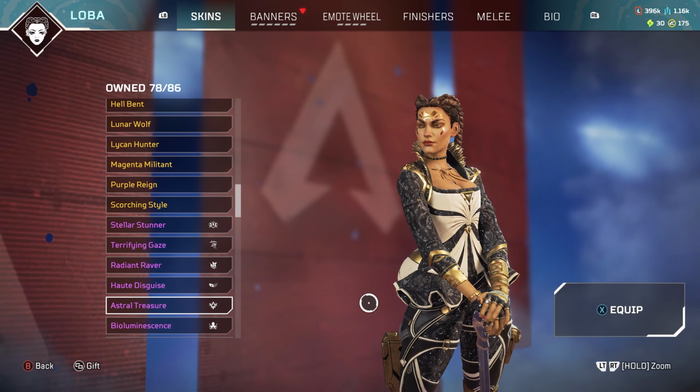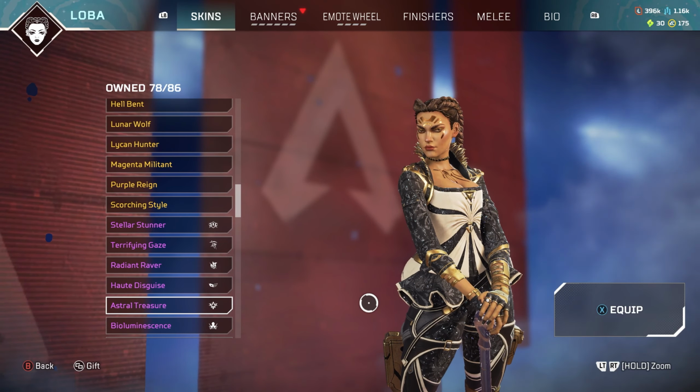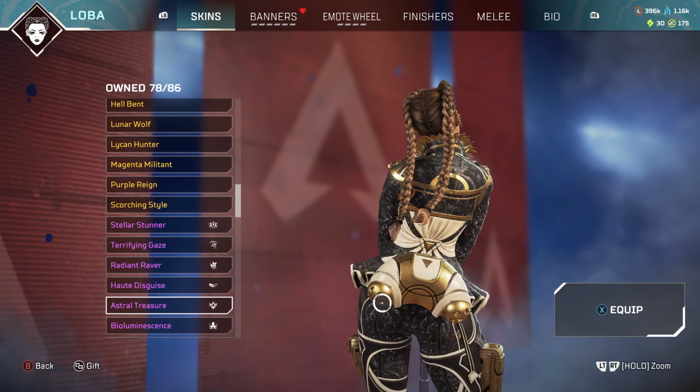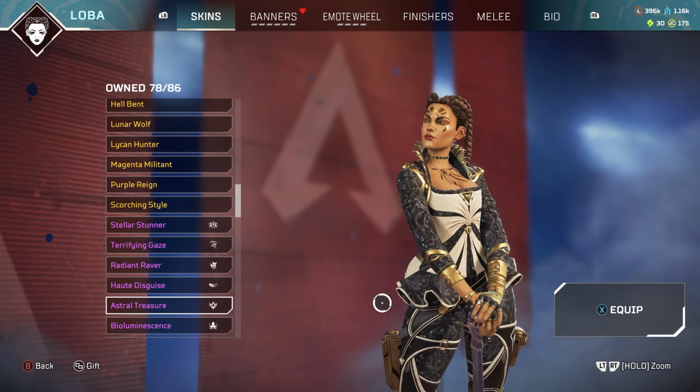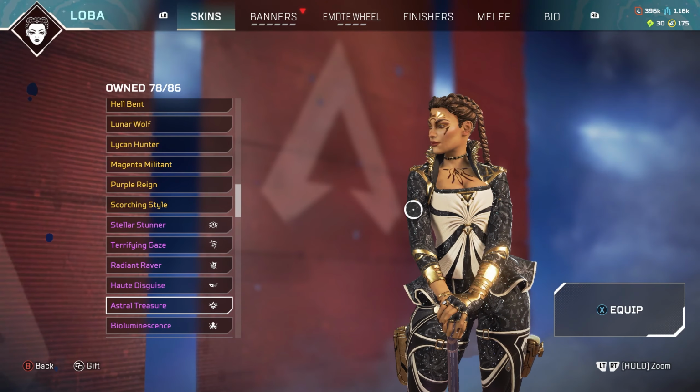And then Astral Treasure, it was a Battle Pass skin, so you got this in the Season 15 Battle Pass, and I think I'd put this as the best Epic skin for Loba. It's just really good. It's like Starry Night. Very good skin.